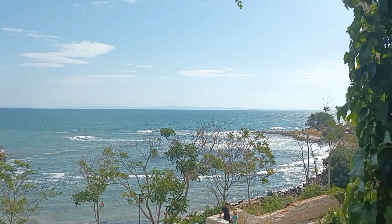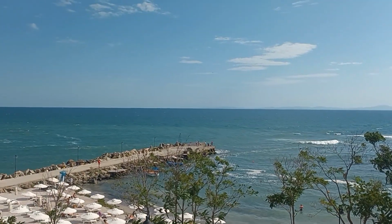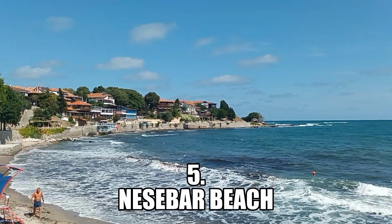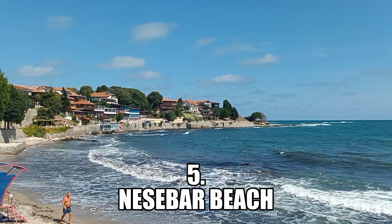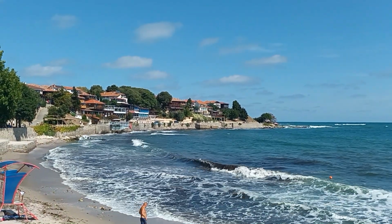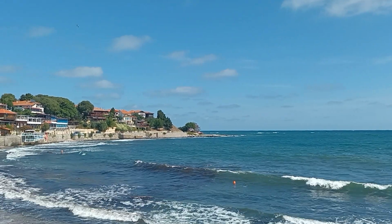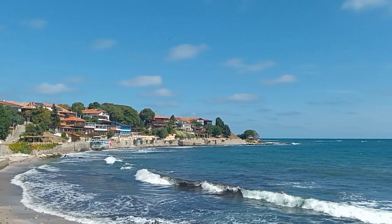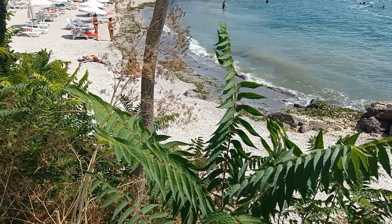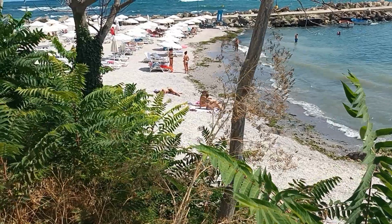Spend some time on this beach. If you are visiting Nesebar to unwind, it may be reached by foot in 3 minutes from the Nesebar Ship Restaurant in the Old Town. This little beach is ideal for families with young children because it is highly sheltered and typically has no waves. Parasols and sun loungers are also available for hire at this location. Additionally, there is a beach bar where you can get a drink.